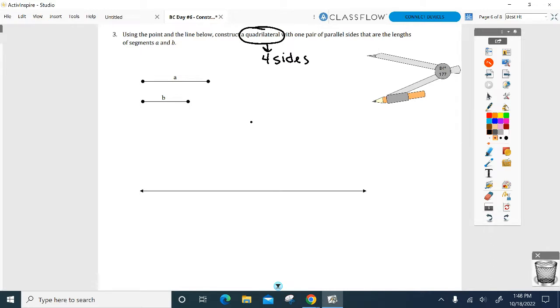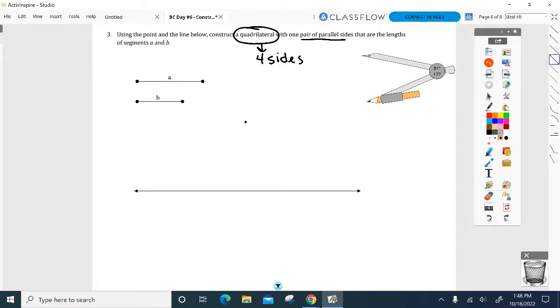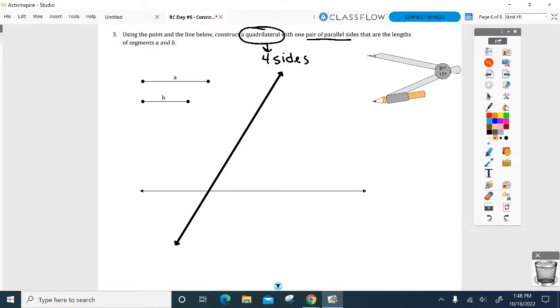Let's start with the easy part, or I don't know, maybe it's not, but give me parallel lines. Just give me parallel lines first. I need two sides that are parallel. We know how to do parallel lines. What do I need to draw in first? Transversal through the point and the line. Go ahead. I'll do my version up here while you do yours. Just give me a set of parallel lines. Don't worry about the A and B yet. So this is your third time going through it now.